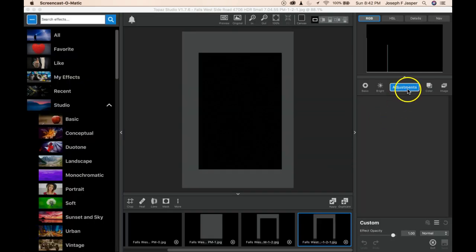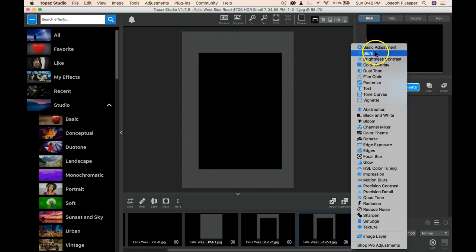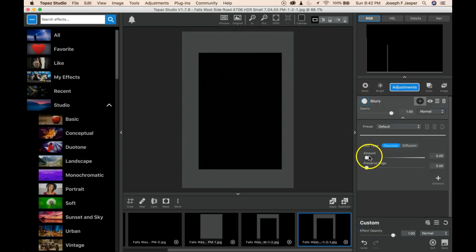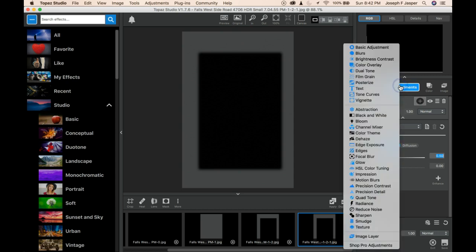So to get the blur, we come up to Adjustment, and it's one of the free ones, Blur, and we'll come to anywhere from 40 to 50 or so, and there's 50, and I'm going to then apply my texture, and that's down below.